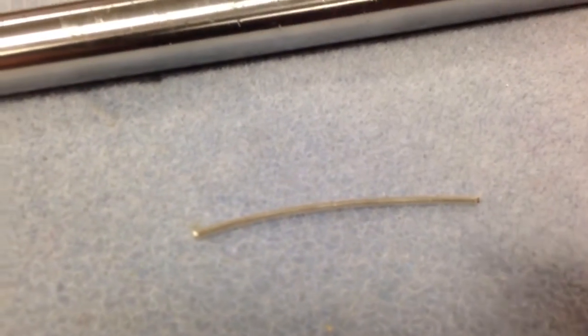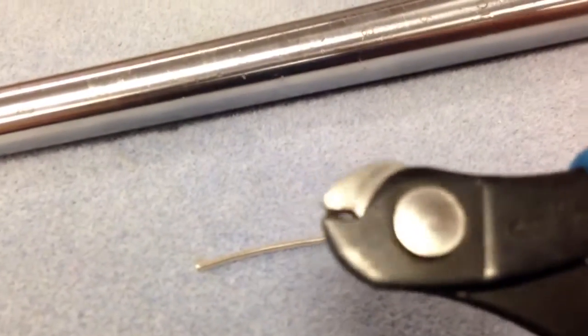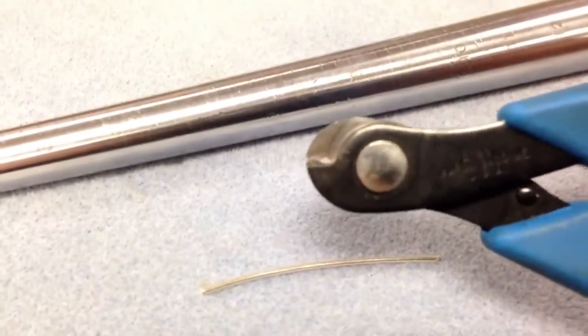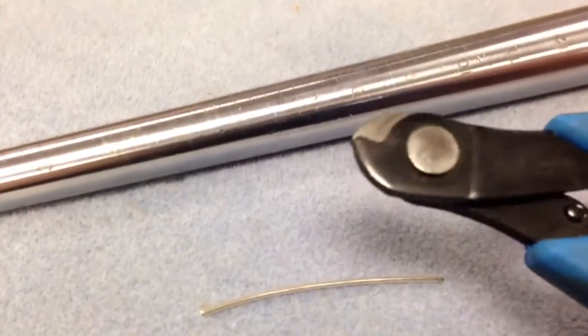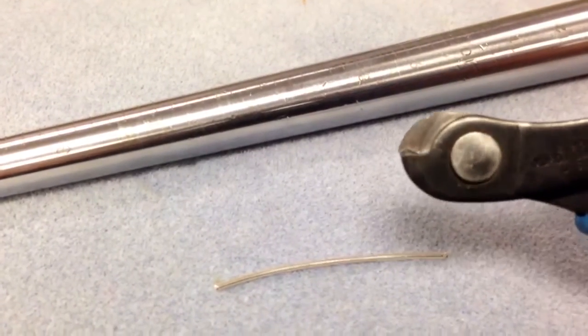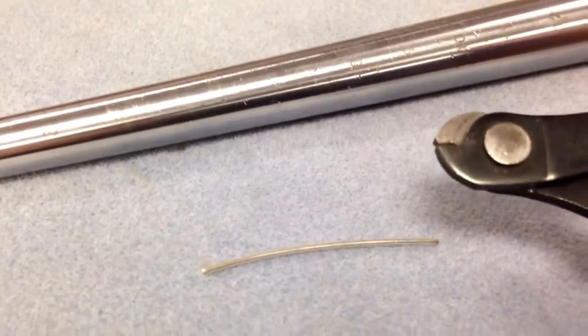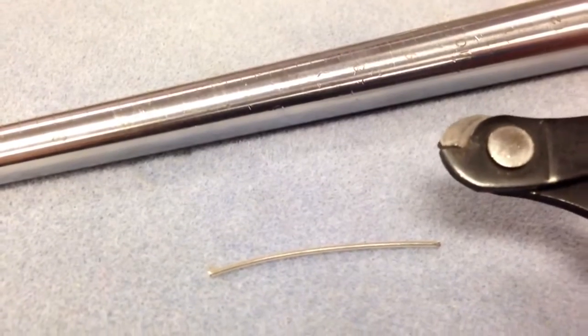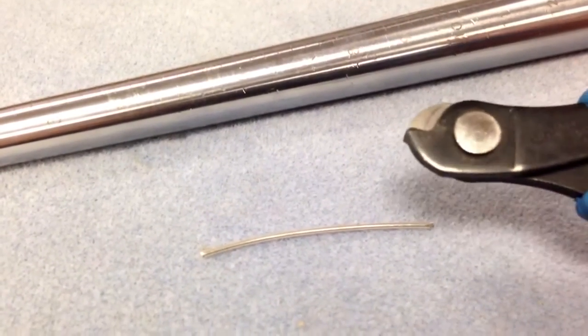I have a wire cutter. The specific type of wire cutter that I'm using is called a memory wire cutter. A side cutter will work, but I'm going to show you a cool trick. The memory wire cutter works really well for cutting a really flush cut on the heavier gauges of wire.